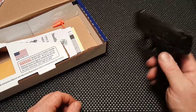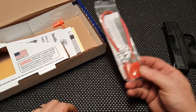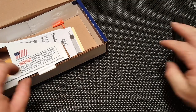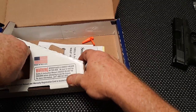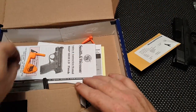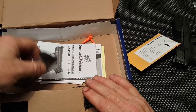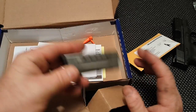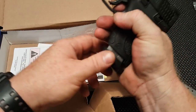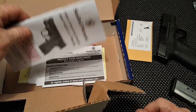All right, so in the box, you're going to get this really cool locking system right there. And at least this one doesn't have a locking mechanism in the gun itself. We've got the expended round right here. You've got point blank range down here in Matthews, North Carolina is where I picked this thing up, and a spare magazine. This is a 7-round mag. The one that is in the firearm itself now is the 8-round mag. Strike one for the PPS.